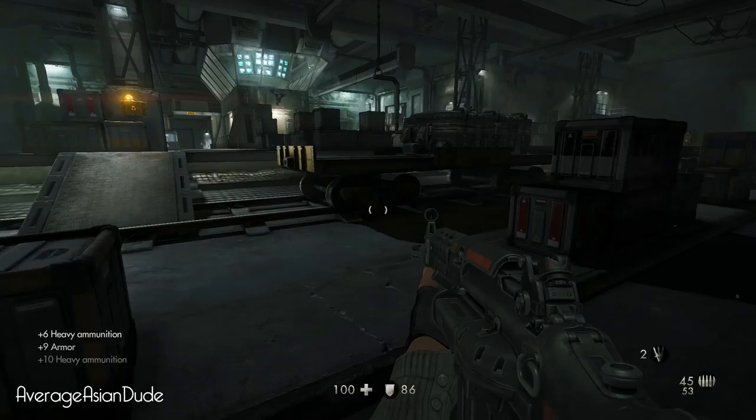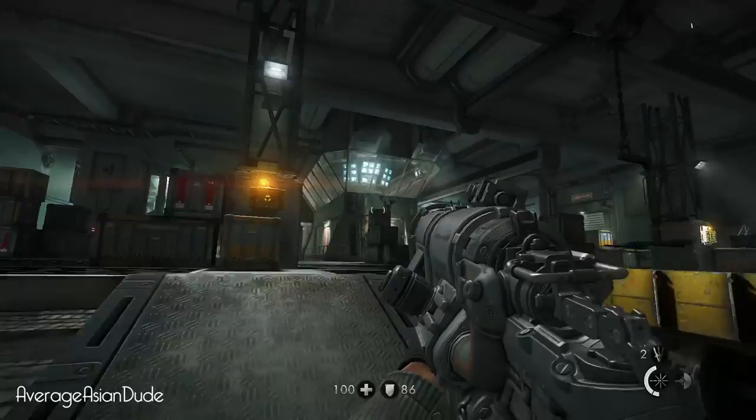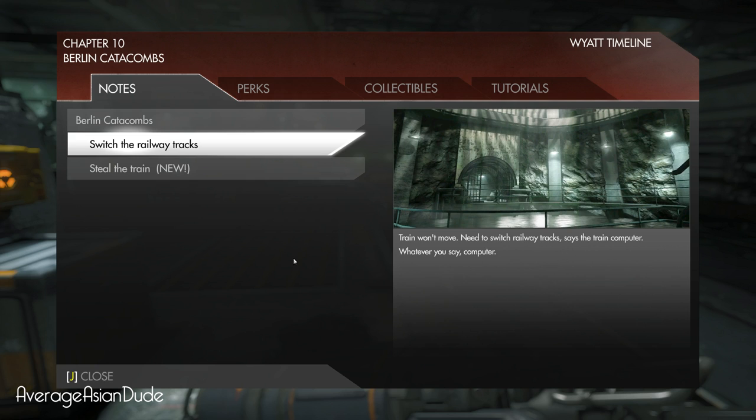Alright, gonna use this thing to take out the turret. Or maybe the turret is dead already. Alright, anyway, what was that? Train won't move. Need to switch railway tracks. Say the train computer. Whatever you say, computer. Need to switch the tracks, huh?